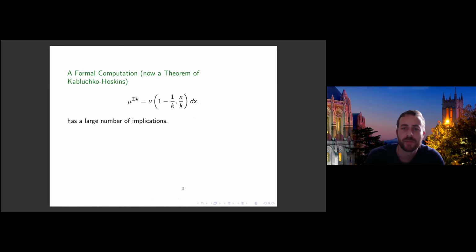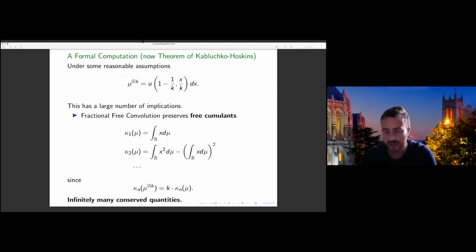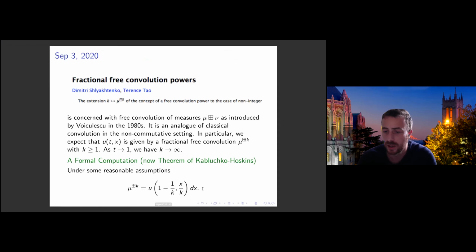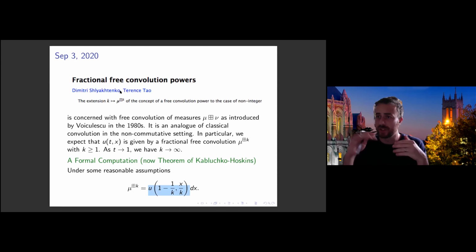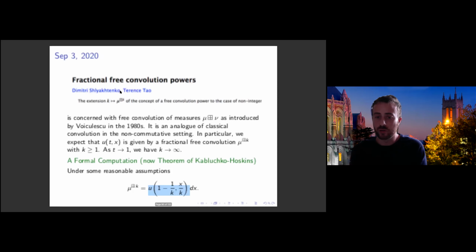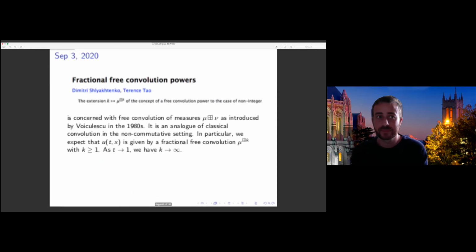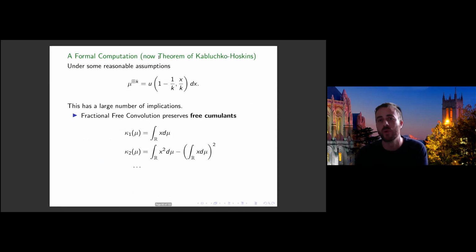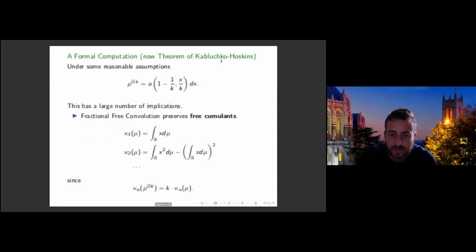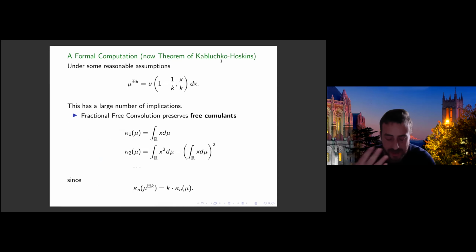There's also a recent paper I should mention, by Gauss-Lucas and Hoskins. My original derivation of the PDE is purely formal, right? I showed you the derivation, it's completely formal. It gives you a PDE. Then Shlyakhtenko and Tao have a derivation of their PDE, which is here, and that is also a completely formal derivation, again assuming that things work well, that things are nice. So it's a formal proof if you want, but there's now one proof, in some case, under some assumptions, in some setting.